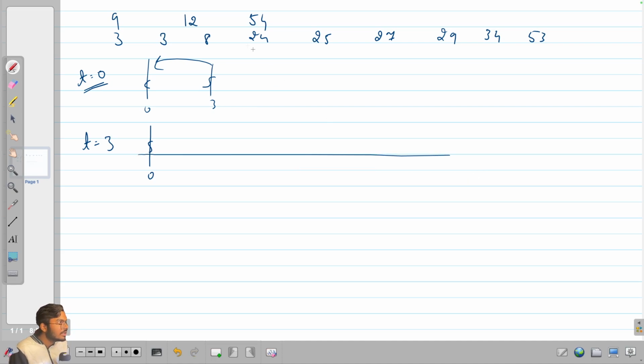Somewhere in this range, like we have 3 3 8 and 24. So let's say the crow is at this position 12. Okay, now let's see what this scarecrow will do. Now let's say this scarecrow is at position S, it was at position 3, right? So the distance between these two is currently how much? The distance is 9, right? And 9 is less than 12, but it will try to make the crow move more towards the right.